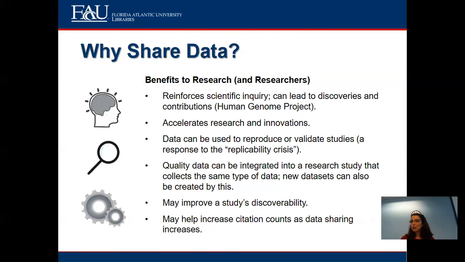Data can also be used to reproduce or validate studies. So if you do a study and you take a look at the data of a very similar study and you have similar results, okay, well, you're more likely to have a valid result from yours. In a way, it's a response to the replicability crisis that we have now. Are you familiar with that particular thing that's happening in academia?